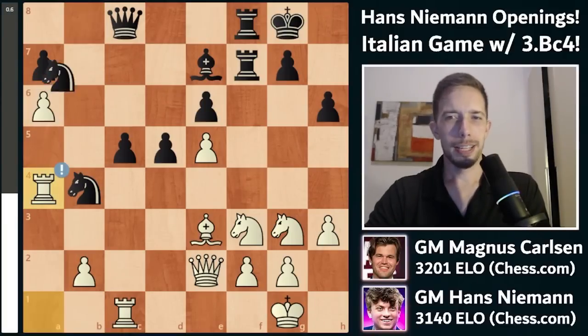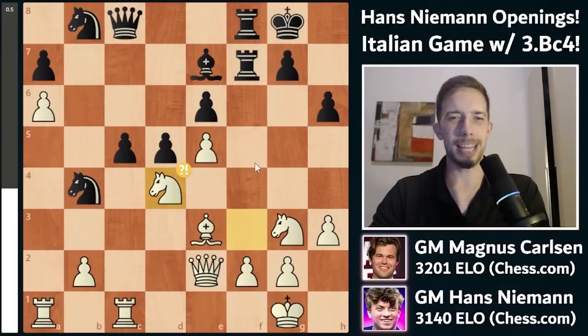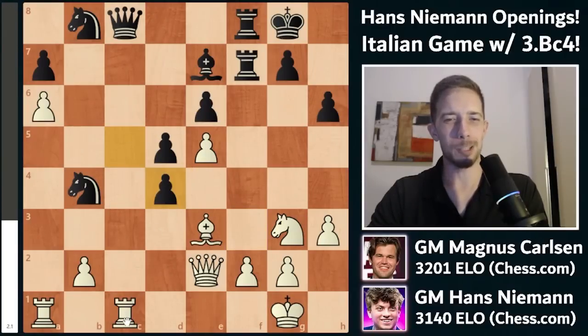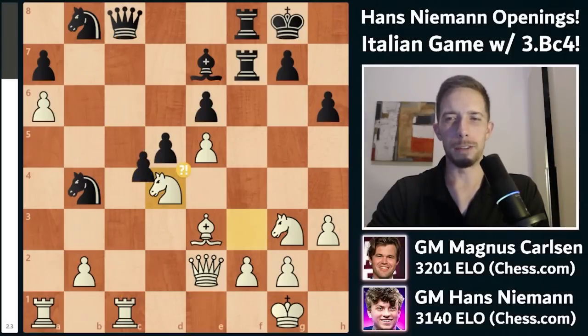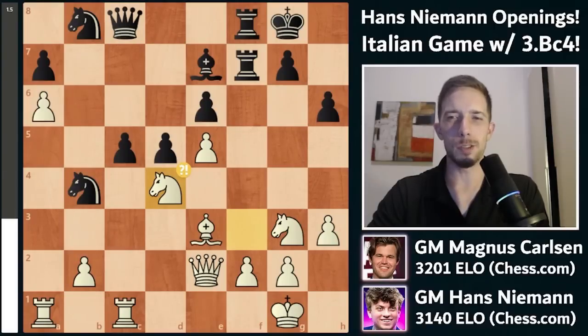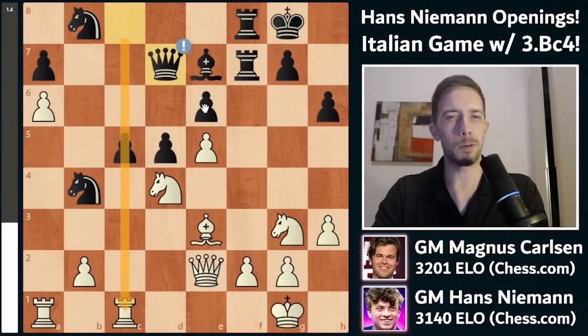However, instead of that, he plays a very cute idea, knight to d4. Of course, that knight on the d4 square cannot be taken, because then the attack is opened up from the rook on the queen on c8. That would be a colossal blunder. Of course, Magnus Carlsen does not do that, especially not against Hans Niemann. And instead, he simply gets this queen off the c-file, transfers it to d7, and this is the best square because you're off the c-file, but you're also still defending that pawn on e6.